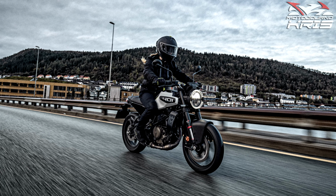Of course, engine improvements probably aren't strictly necessary. If I could have one wish with my 2021 Svartpilen 401, it would be the engine being a bit smoother and running at lower revs at highway speeds, as that's where I feel it suffers in comparison to the twin competition. Having a scratch through the twisties at the same revs though, and you'd probably never notice that, so it may be an unfair complaint. These really aren't tourers after all.